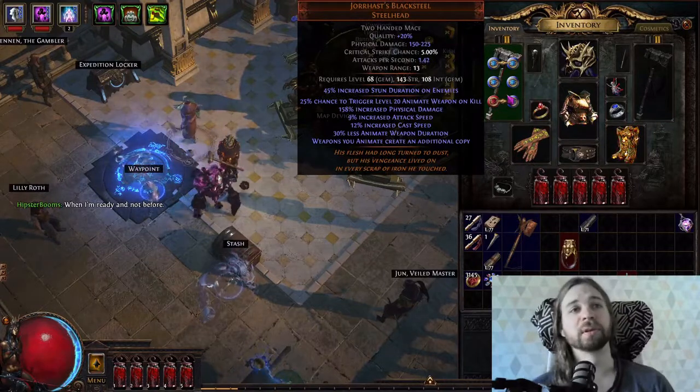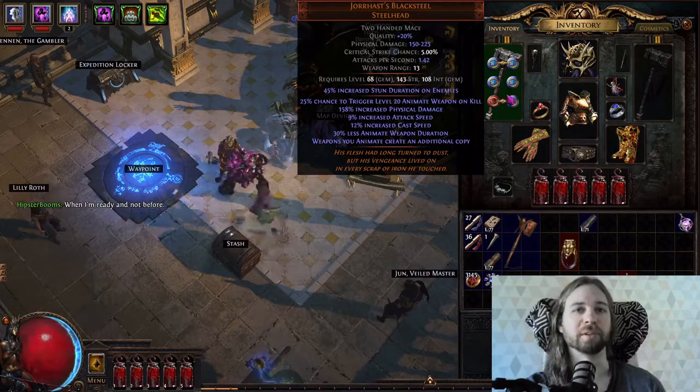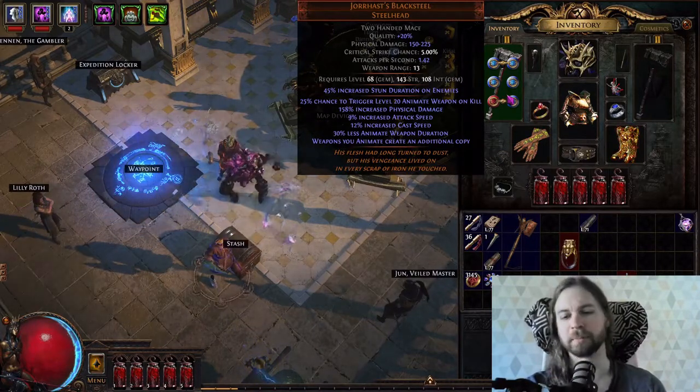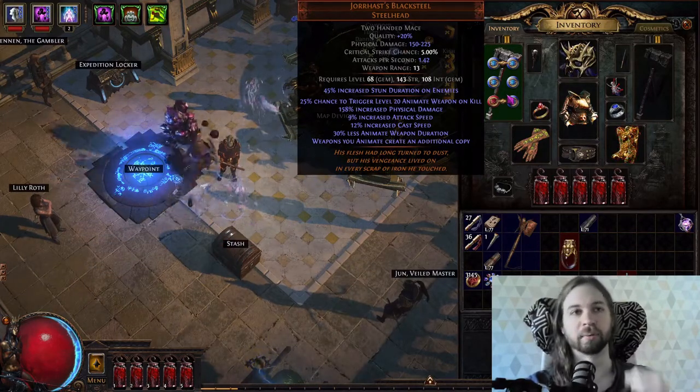If you've been following me for any reasonable amount of time, you know that I'm somewhat obsessed with making mechanical bees work. And by mechanical bees, I mean minion instability animated weapon, because the base life of animated weapon is much higher than summon raging spirit.